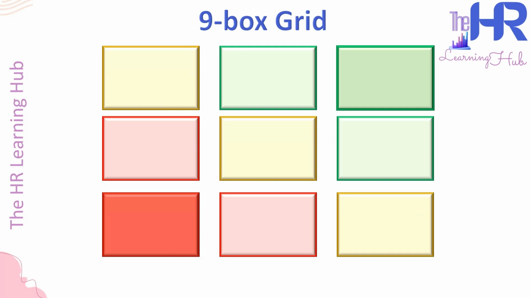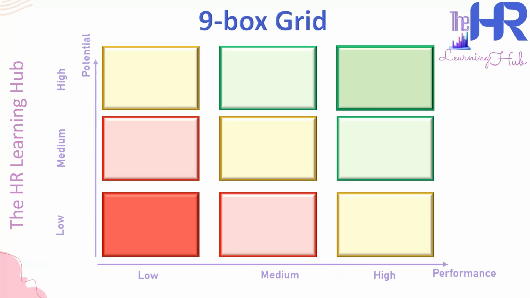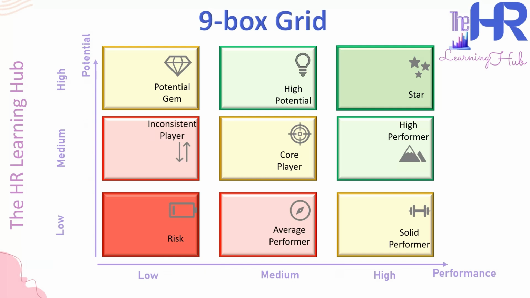But first, let's quickly understand or revise the 9-box grid. The 9-box grid is a talent review tool in which companies measure employees based on performance as well as potential. On one axis, we have performance, typically on a 3 scale: 1, 2, and 3. And on the other axis, we have potential, typically the same scale, which is 1, 2, 3, or low, medium, and high. When we combine these axes, we get a 3 by 3 matrix where every box has a meaning, which you can see on the slide over here.